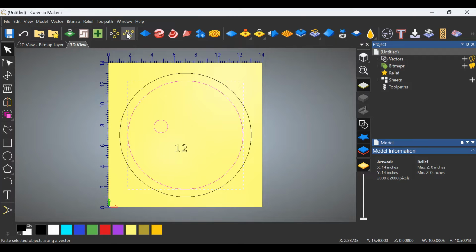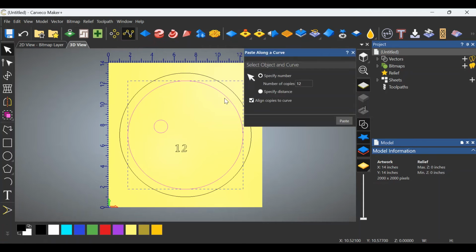You're going to go up here to paste along a curve. Click on that. We're going to click on specify number, and we're going to put 12 in the box because there's 12 hours that we're going to put on this clock. Align the copies to the curve, and when I click paste, it's going to pop those little circles all the way around this circle in the correct spots. Just like that. We can close out this menu.